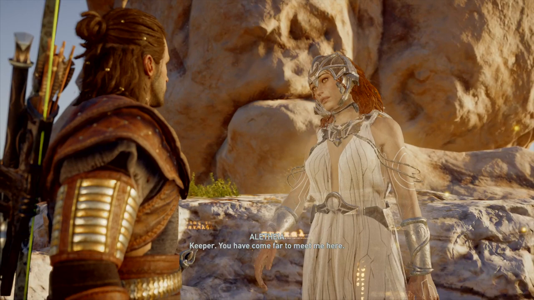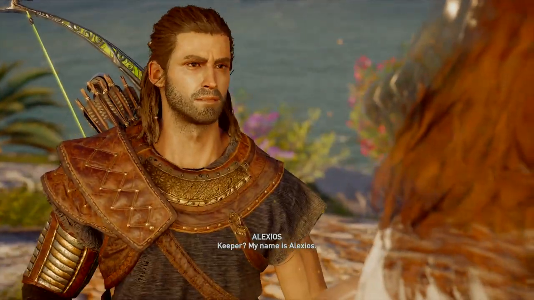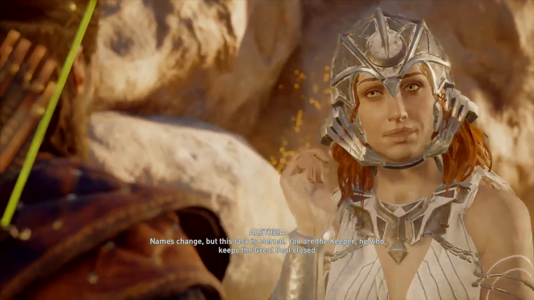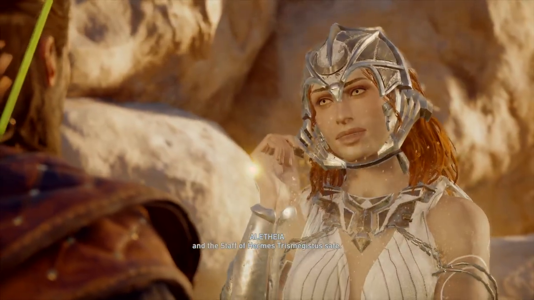Keeper, you have come far to meet me here. Okay, I'll click the yeah. My name is Alexios. Your task is eternal. You are the keeper, he who keeps the great seal closed and the staff of Hermes Trismegistus safe.